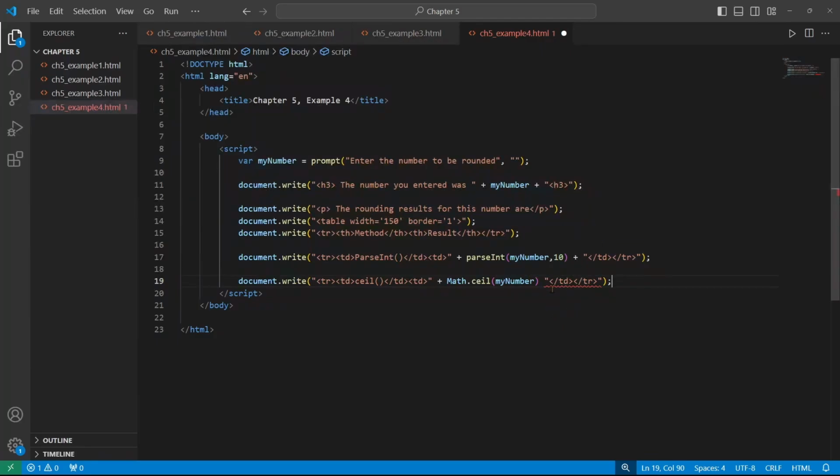Wait a minute, there is a slight issue. td, so is tr expected where?